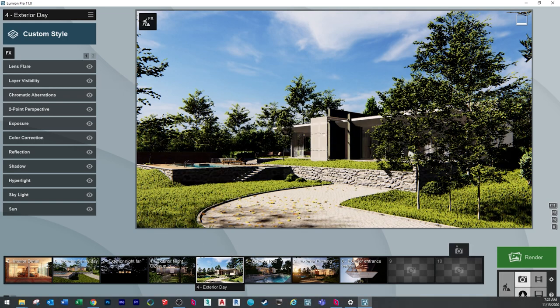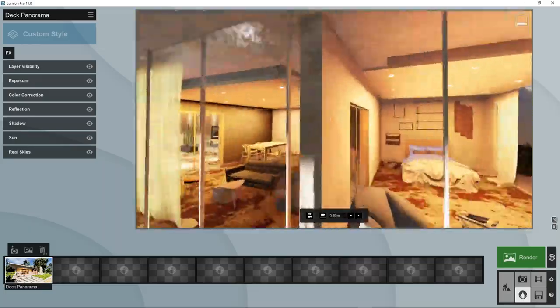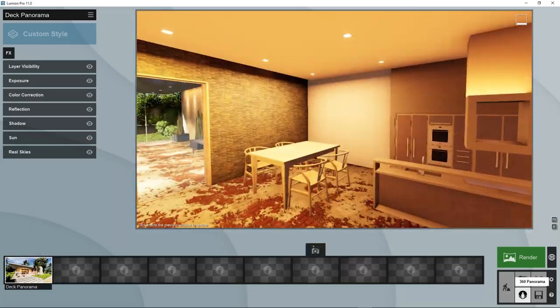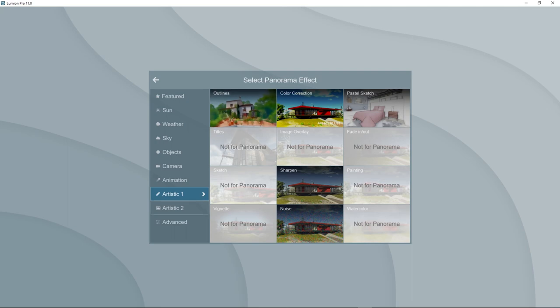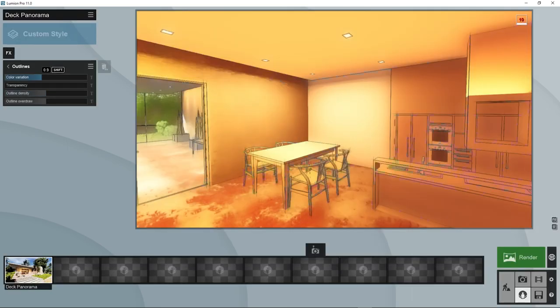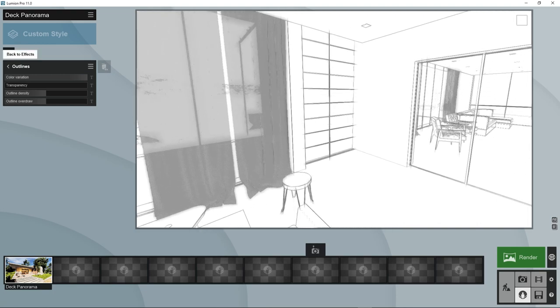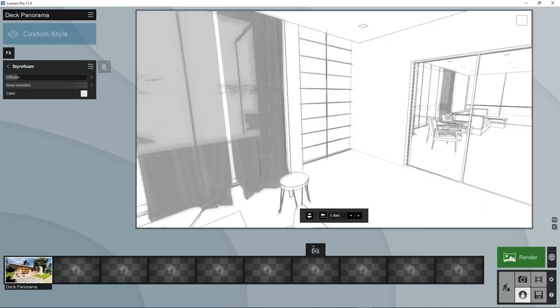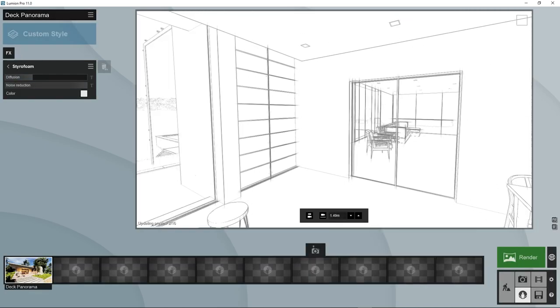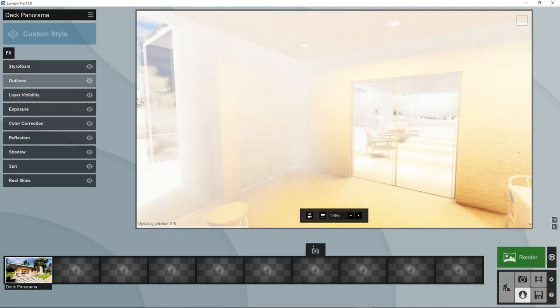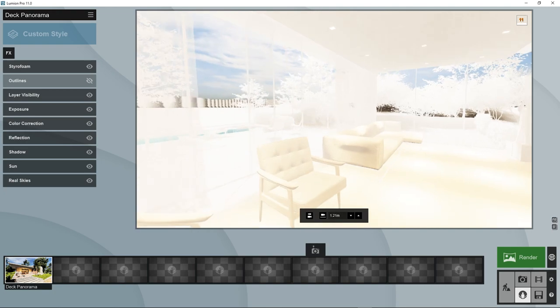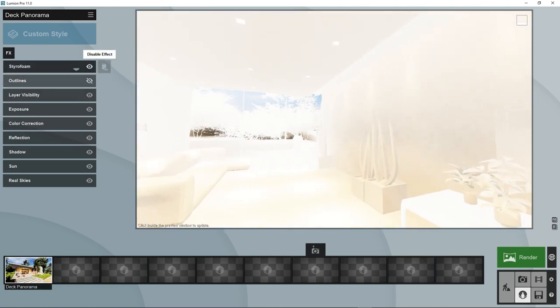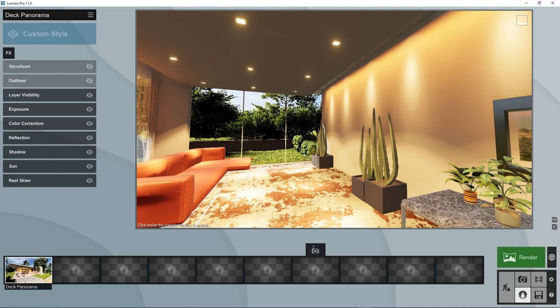Also, they've enabled the ability to do stylized effects inside of the panorama. The 360 panoramas previously did not allow very artistic effects. They were very limited on what they can do, but now we can do some more stylized approaches to 360 images. I know a lot of people use these. I actually haven't used these in a bit, not because I don't like them. I just haven't had the request, but I can see the value in now being able to have 360 spheres with some more stylized effects. So that's all the minor things I can really think of. This is Lumion 11.